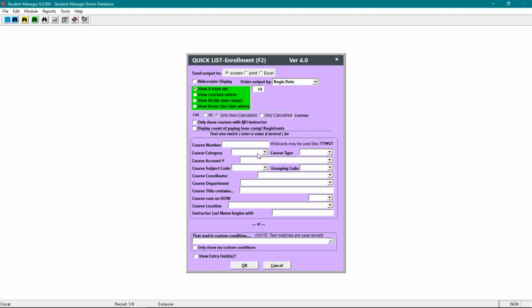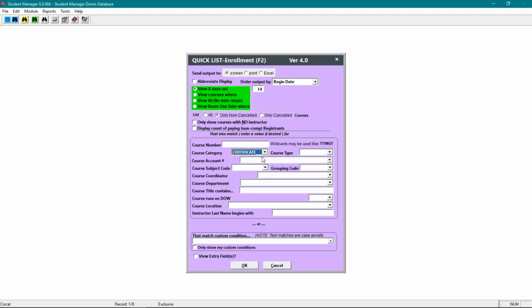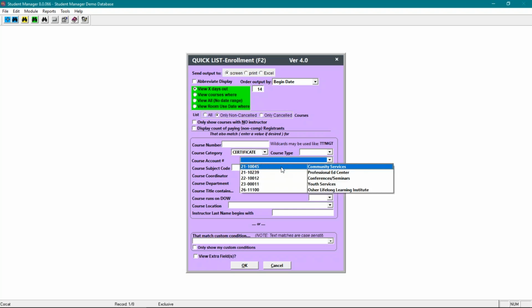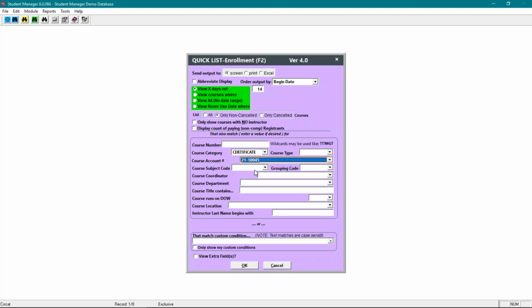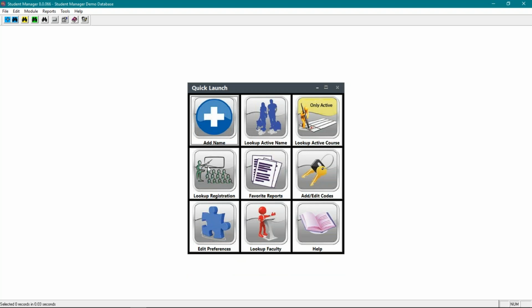Category is whatever you choose. Let me try certificate. I should have some certificate. Course category, and then you could do a course count condition, and so it has to match both conditions when you run this, and of course none actually match.